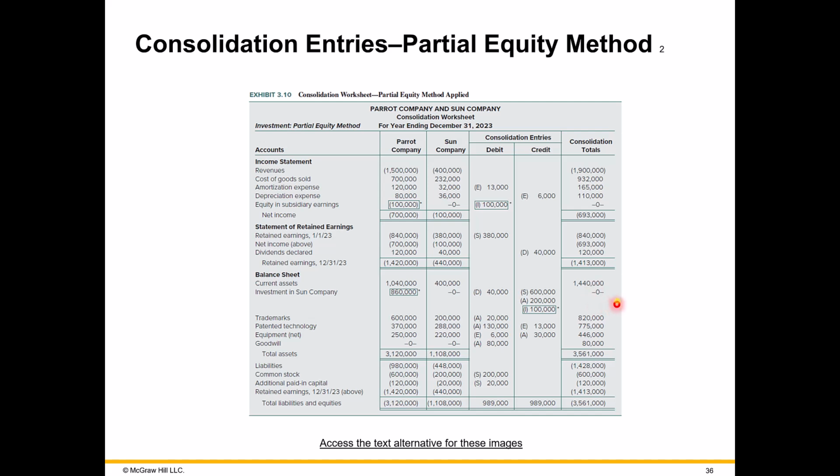We still zero out the investment account. We still carry over the capital accounts of the parent. Again, this retained earnings here doesn't match this because it's a combination of this really $7,000 off because that wasn't recorded. And I shouldn't say just 7,000 because it's only 7,000 at the end of the first year. That difference is going to get bigger and bigger because of the accumulated amortization.